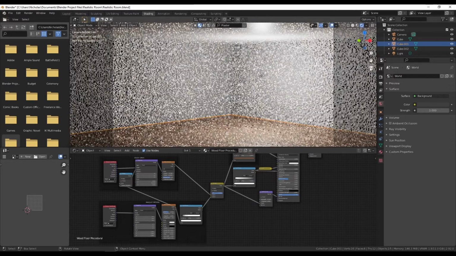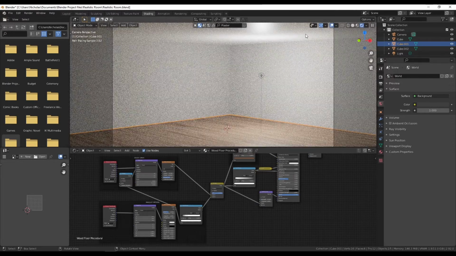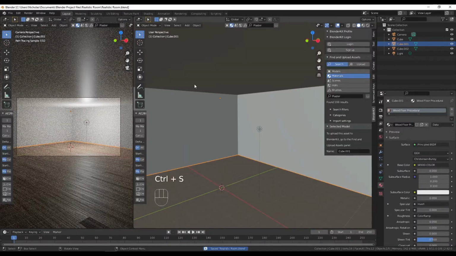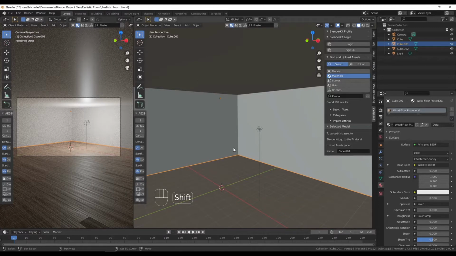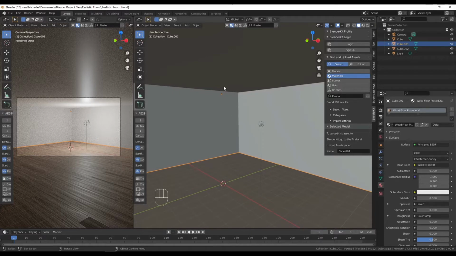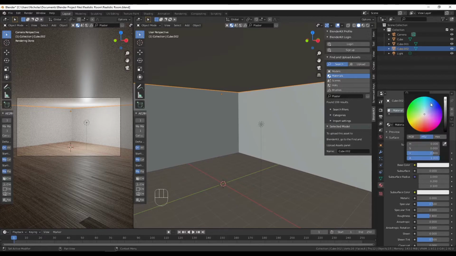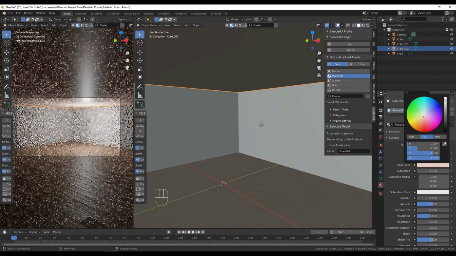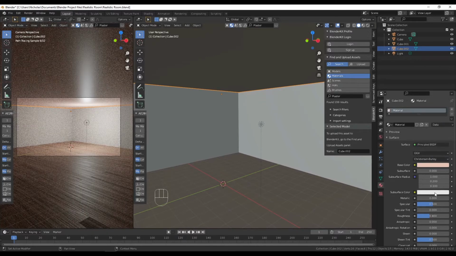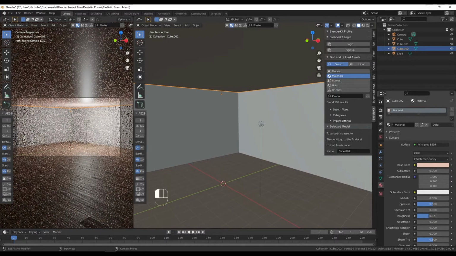Alright. So now we go back to our layout panel at the top of our window there. And yeah, I think we're probably ready to start dropping in some assets. I'm just going to change the ceiling to a white base color for now, no fancy material, and I'll probably just adjust the roughness a little bit just to give it some shine.